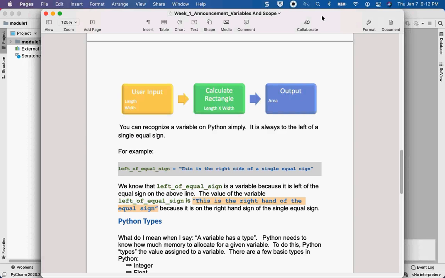Now, the input can be a lot of different things. The process can be a lot of different things. And the output can be a lot of different things. And so what we have is a way of making things extremely variable and figuring out how to do lots of things. This same model works if you're doing detailed mathematical science calculations or if you're taking user input for a computer game. It is always input, process, and output.